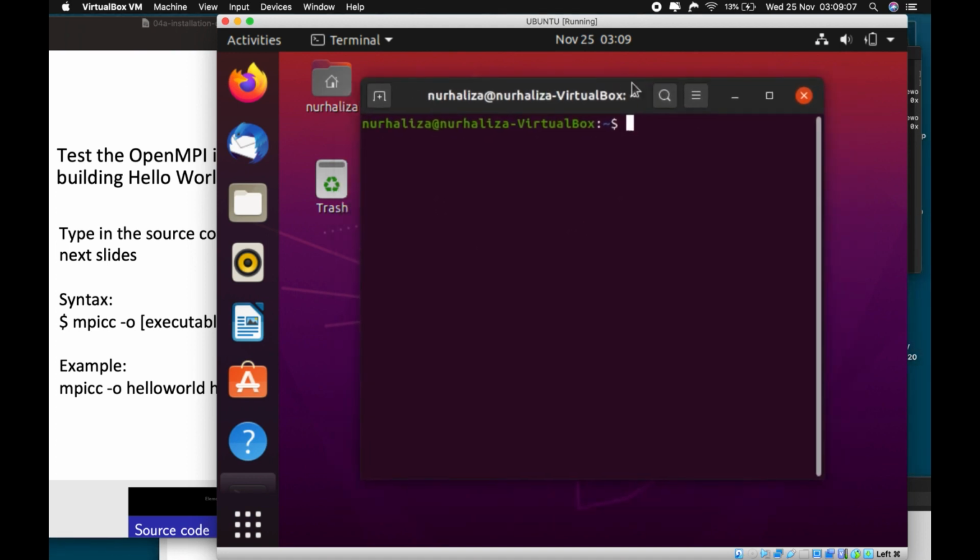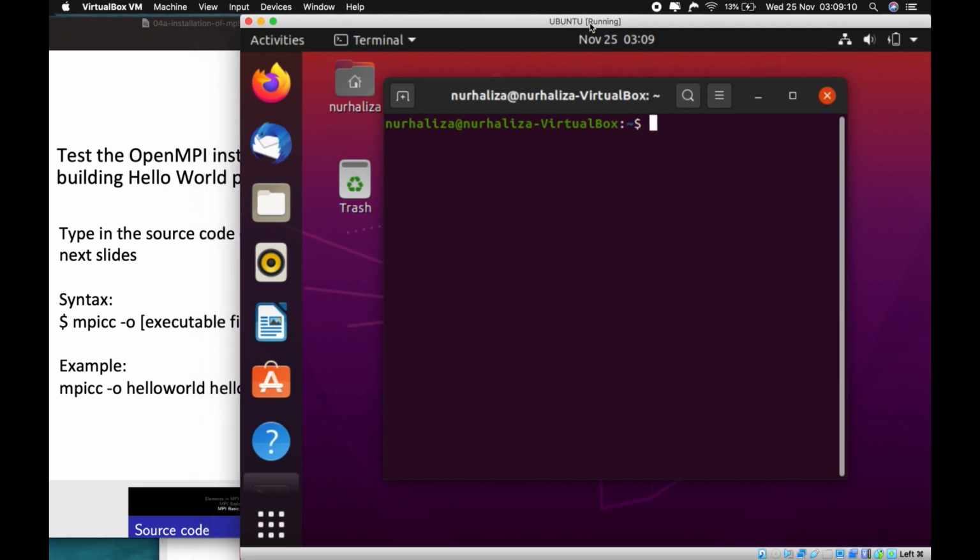Over here, let me show you the most important thing when you want to install the MPI library. First of all, you just need to do this simple step, which is you type, not this one.